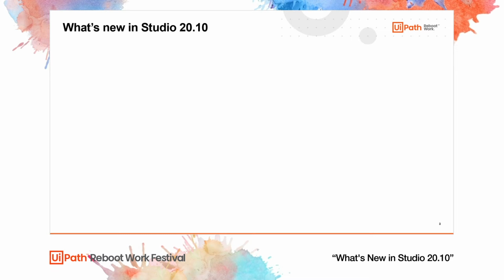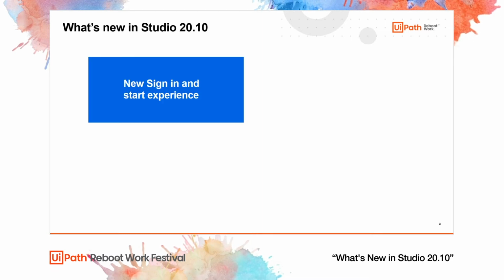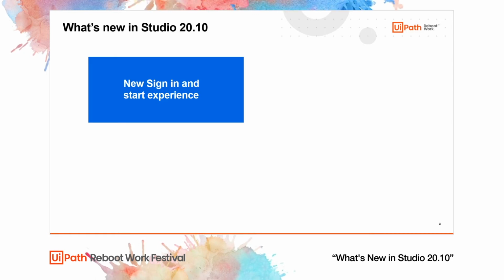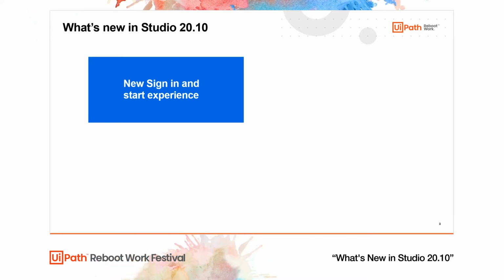For a first-time user downloading UiPath and installing our desktop products, the new sign-in and onboarding experience offers a quick view of how you too can quickly build and run your first automation. You no longer need to log in or license each component independently. From this first interaction, you are logged into Orchestrator, Robot, and Studio and connected automatically, providing unique information, such as the number of users and licenses for the company.